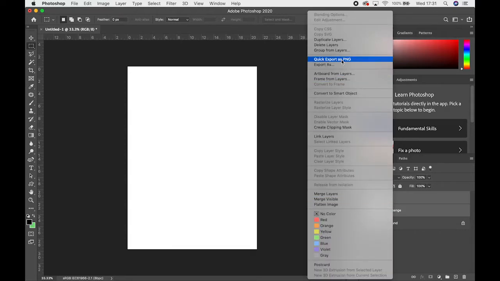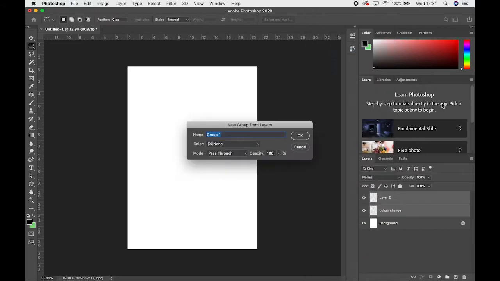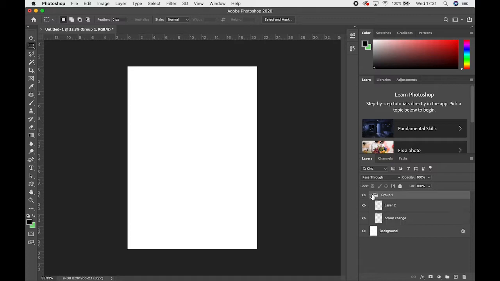And then if I right click on it, I can see that there's the option to group from these layers, and I'll group, and as you can see, it groups the layers together. You can also press Control G, which is another way to group the layers together. And as you can see, it's made this folder icon, and then it's put those two layers in the folder. So this is a good further way of keeping it organized.